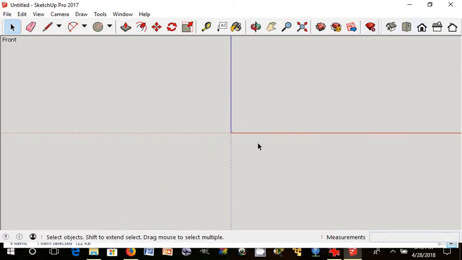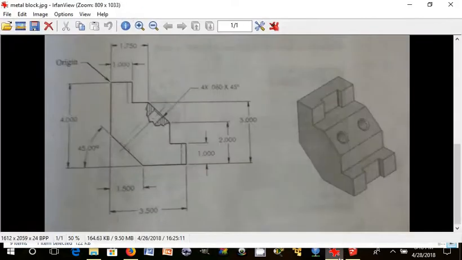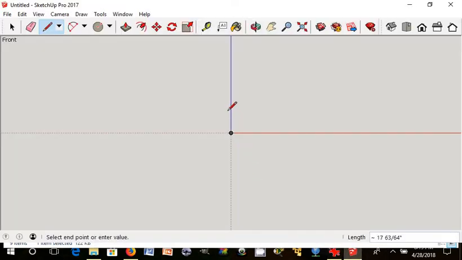But let's begin. Okay, so first thing we want to do, L for our line tool, and we want to go up 4 inches and then 3.5, and then we'll stop right there. So click once in the origin, and if you go up you can't see anything, but if you move over you can see your pencil. But if you're on the blue axis, it infers and says we want to stay on the blue axis, which we do. Bottom right hand corner, notice how everything is in fractions.